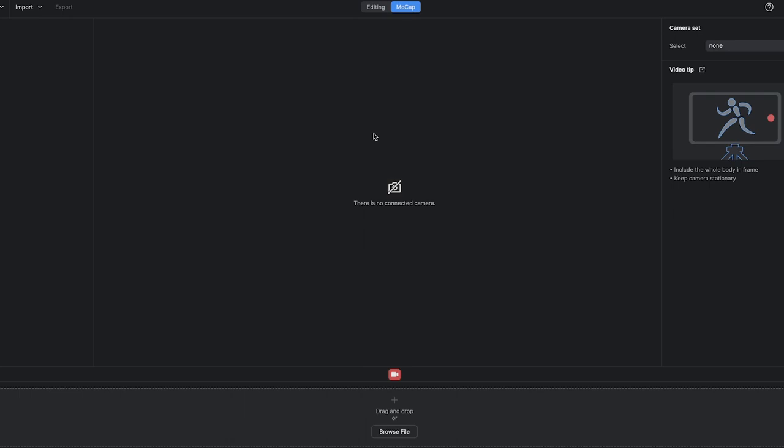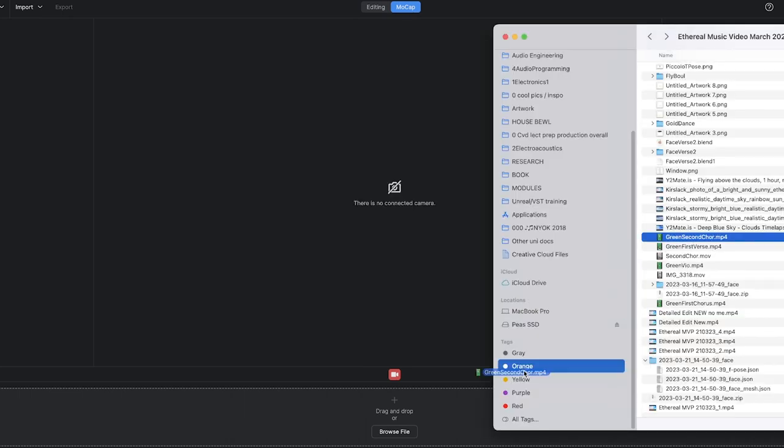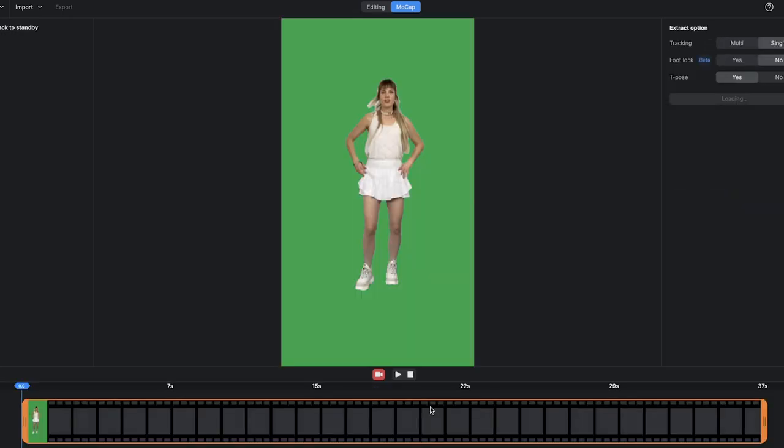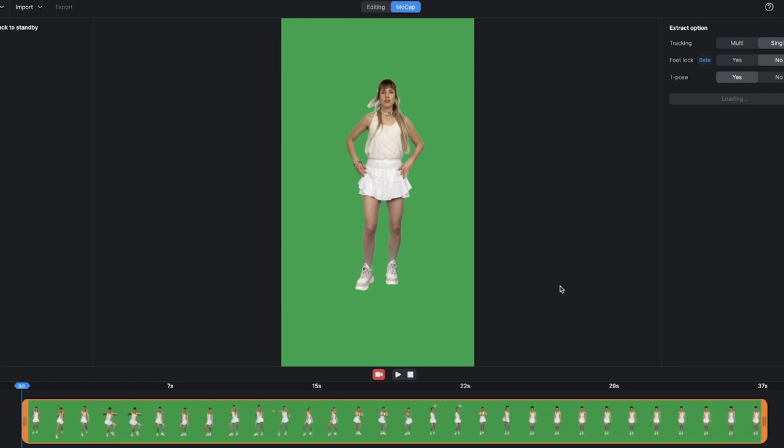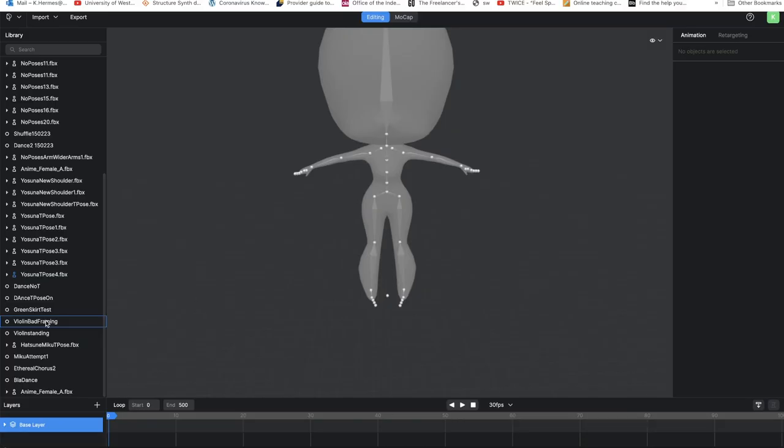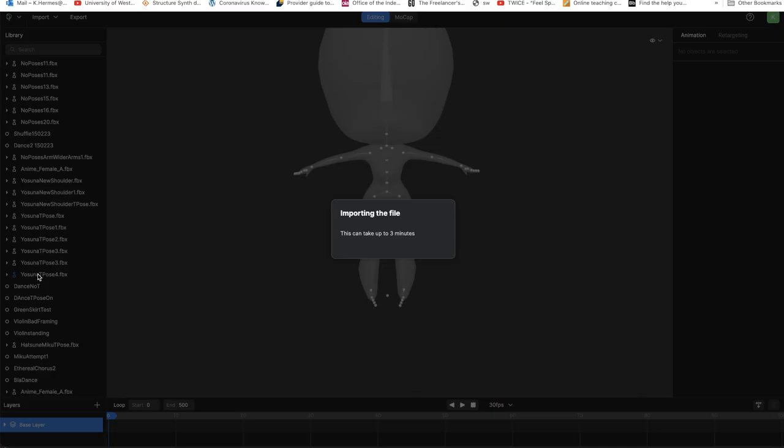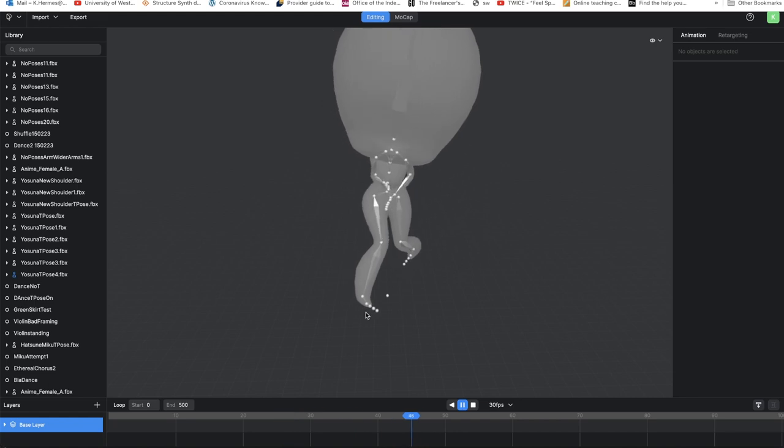So Plask is an AI tool that can actually extract motion data from a video, which is absolutely amazing. From a video I was able to extract a choreography, and I could then retarget that movement to the armature controlling my bobble man. I'm still not that advanced in Blender, so it took me quite a while to get there, but in the end I was excited to dance along with my little golden friend.